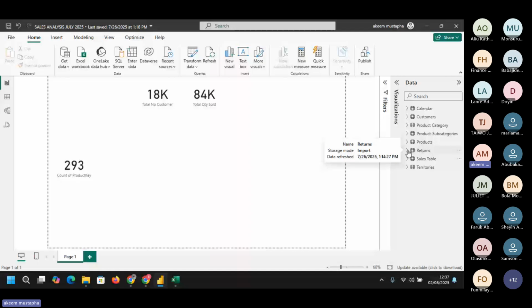Who else again? What do you get? You said product multiplied by product price multiplied by quantity, right? I think that should be the correct answer. How do you get price? Let's think together. We have the quantity, we have cost, we have price. You know the difference between cost and price. When we have two columns, cost and price, which one is our selling price then? The price of the product here. Exactly. So to know how much you sold, you have to multiply the number you sold by what? By the price. Okay.